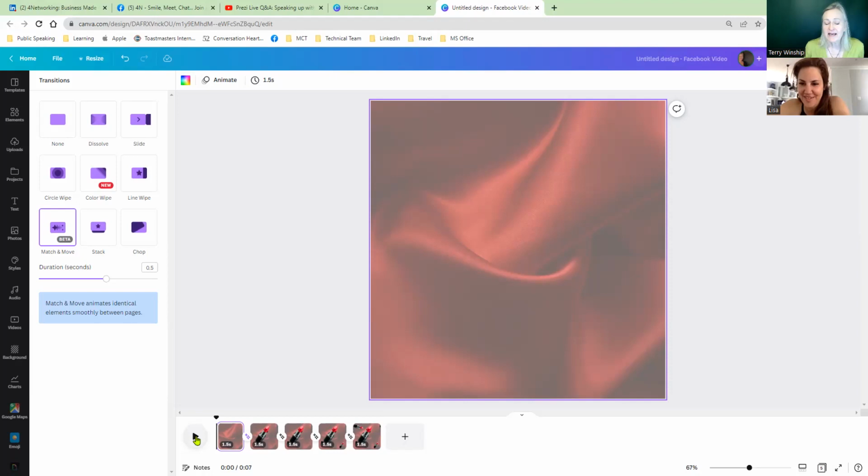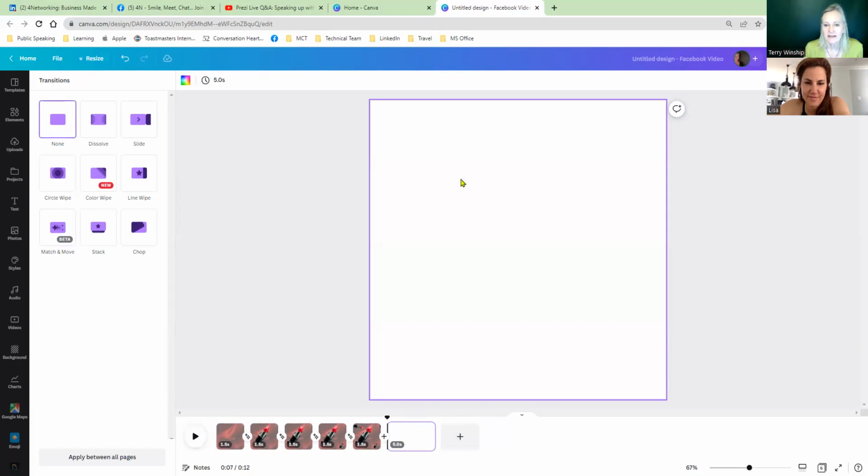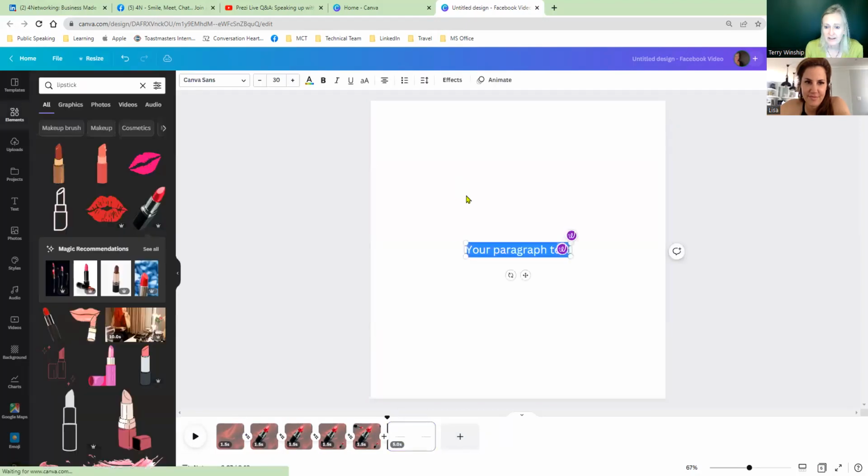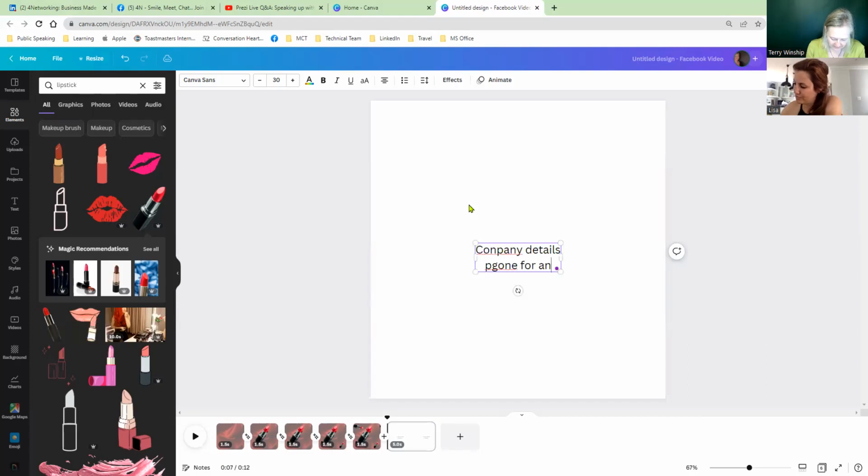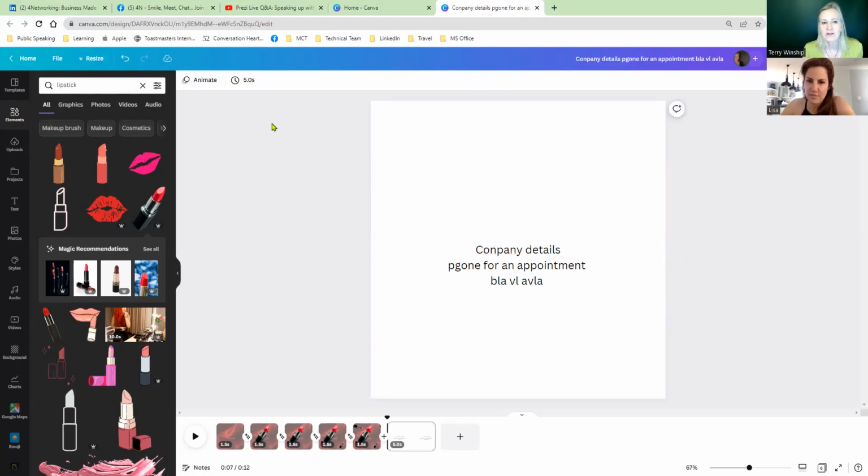And then another thing you can do is if you plus at the end here and you can type in your company details, phone for an appointment, blah blah blah. And this particular page, that's 5 seconds, because when the video ends, it can just stick on this page.